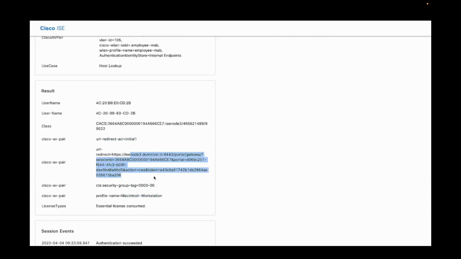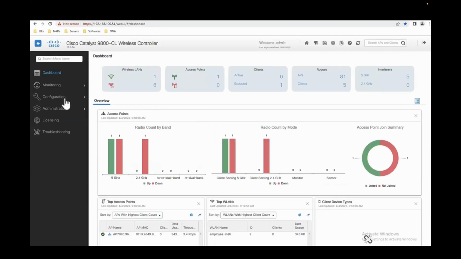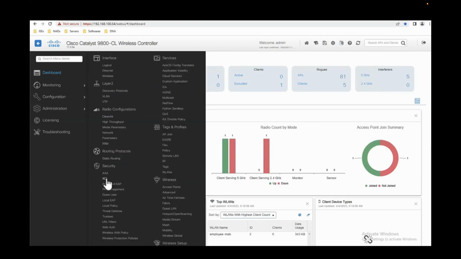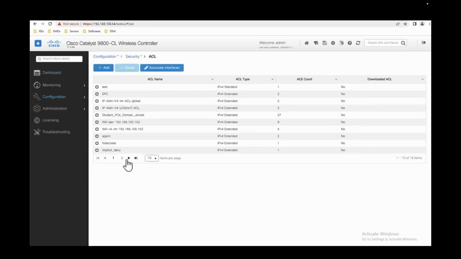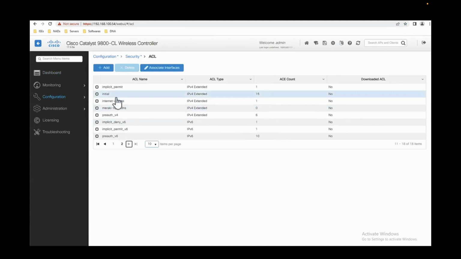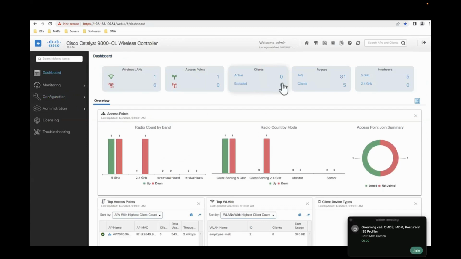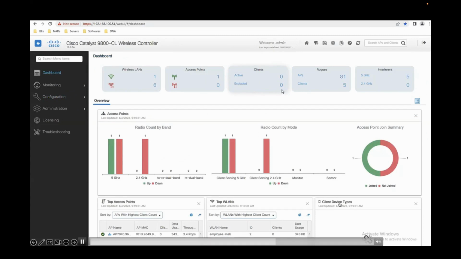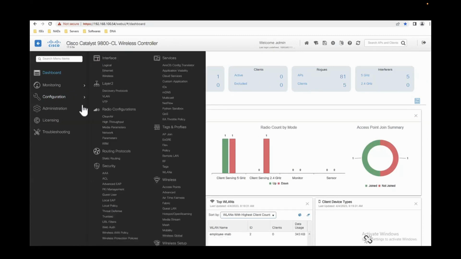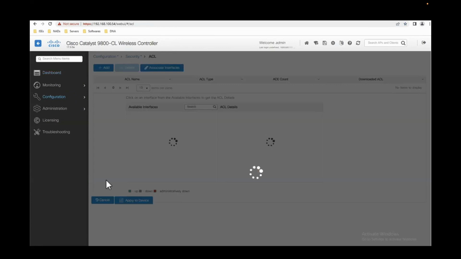Let's see whether this ACL was even configured on your WLC or not. So I'm making use of a 9800 WLC. I'm going to go to the ACLs and glean through the ACLs that are configured. I didn't find initial1 as part of my ACL config. That was the reason why no endpoints were being associated with this SSID. Having said that, obviously, what is the next thing I need to do to resolve this? I need to create that ACL.